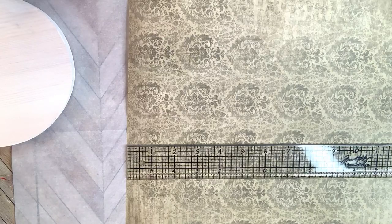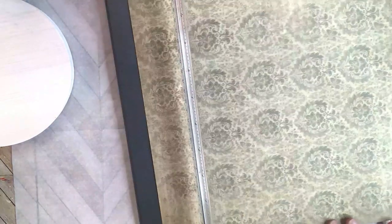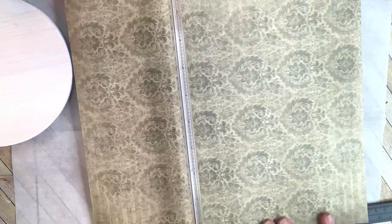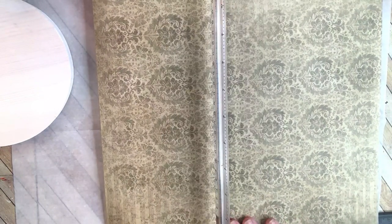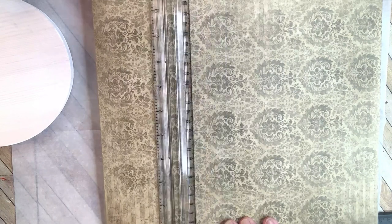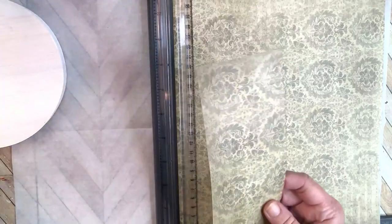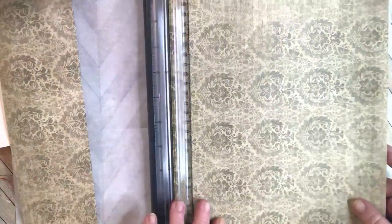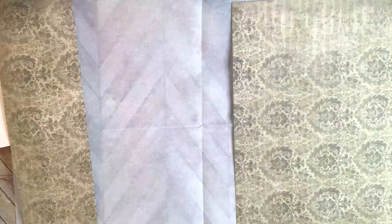I'm going to be using two different papers on the sides of the box. This paper is actually just Paper Studio from Hobby Lobby, and then I'll be using a rice paper also. 6 sections, 3 of each type of paper. So again, I'll just let you watch, listen to some jazz music, and see how I decoupage all these pieces on.